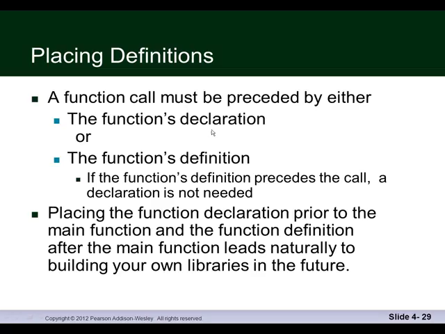We could put the definition on top of the program. Then you would not need a declaration. Or you would put it at the bottom. This is the convention right now, the style of programming that we're using. Remember, in real life, you're going to have lots of these functions. So if you have 55 functions on top of your program, finding your main might not be easy.